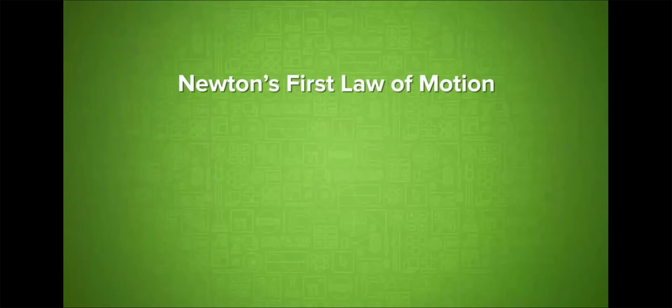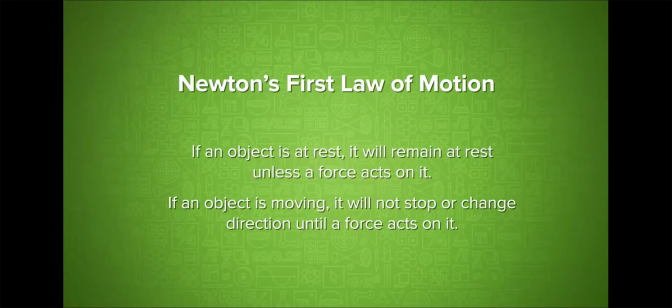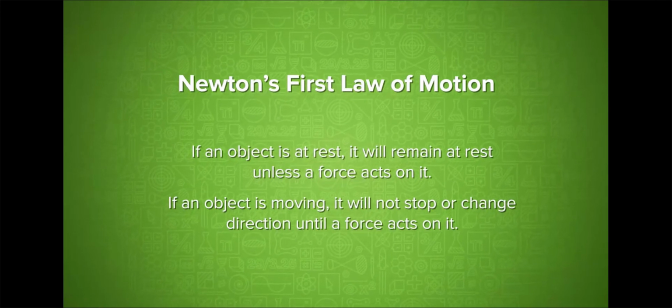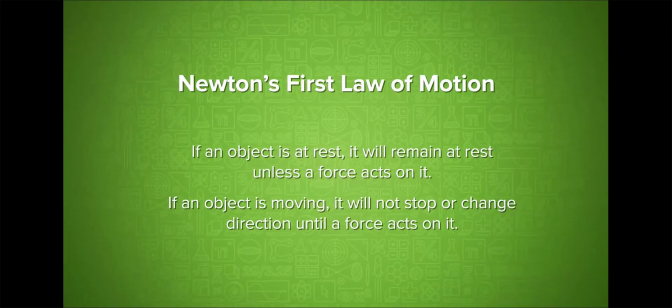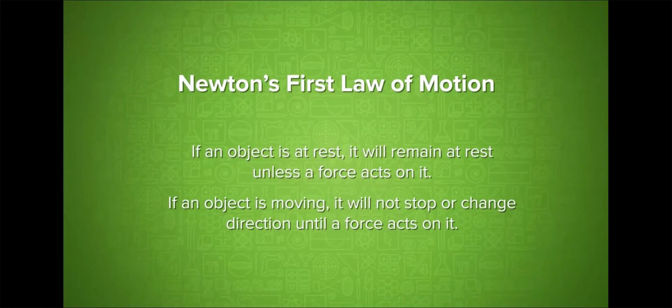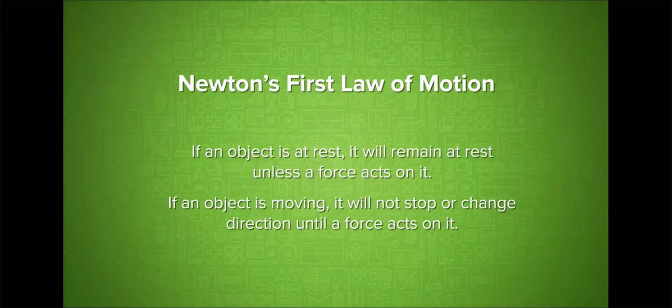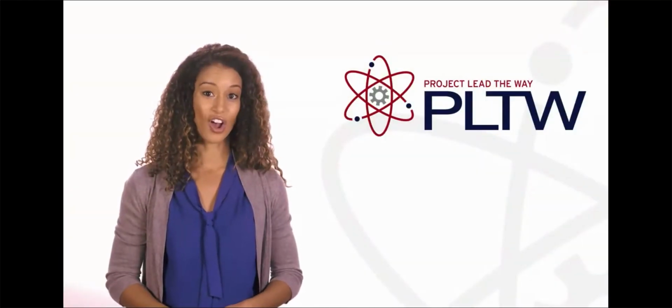The first law of motion says, if an object is at rest, in other words, it's not moving, it will stay at rest. But if a force acts on it, the object will move. This first law also explains that if an object is moving, it will not stop or change direction until a force acts on it. Let's see if you can test this law.